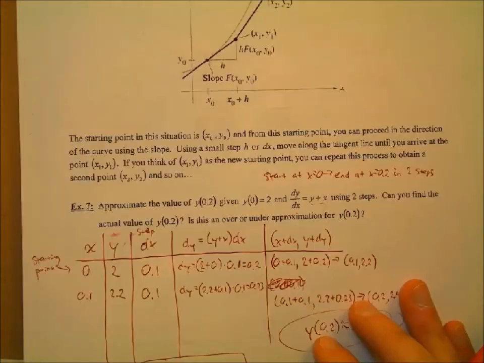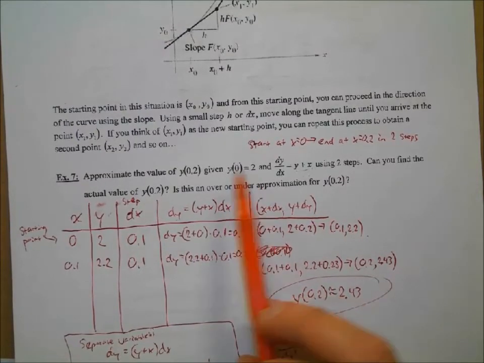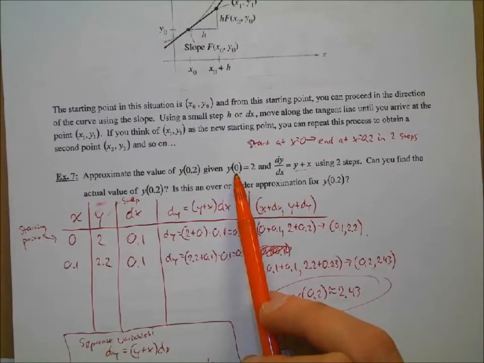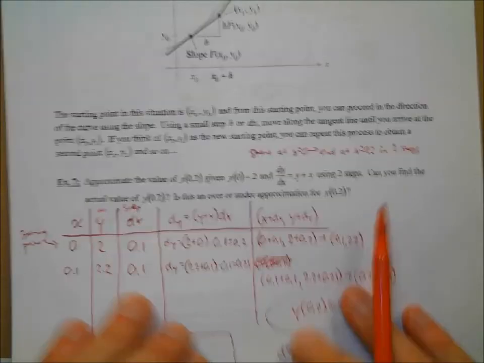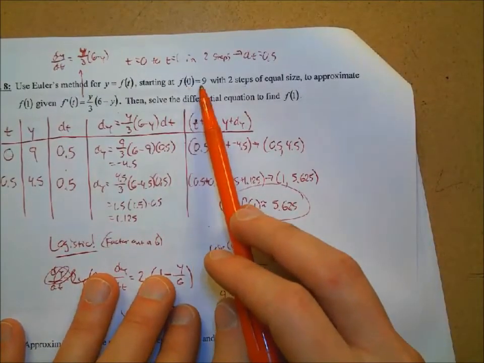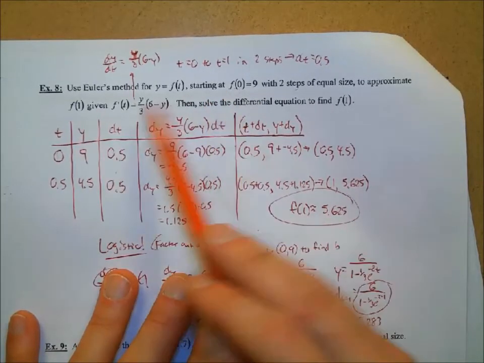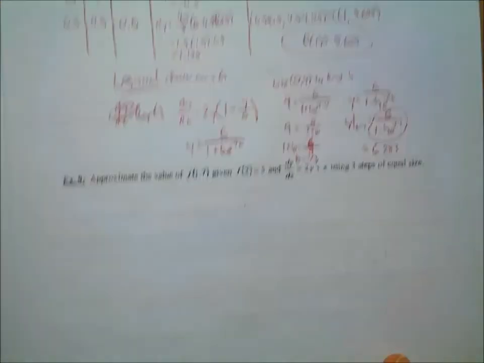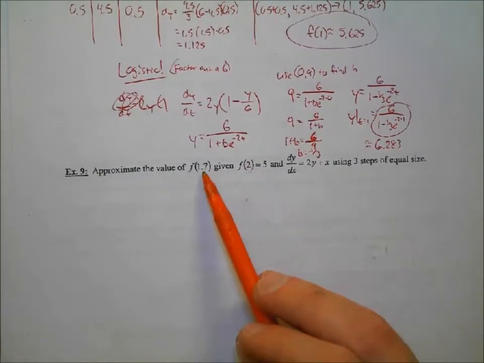In the first Euler method that we did, the point we were given was 0, 2, and we wanted to get to 0.2, right? So we were given the x value of 0. We wanted to find the y value at 0.2. We went to the right, right? We moved from left to right. Here also, we were given f of 0 is 9, and we wanted to then get to f of 1. So we had to move from 0 to 1. But now here, we're given the value of the function at 2 and asked to go back to 1.7.